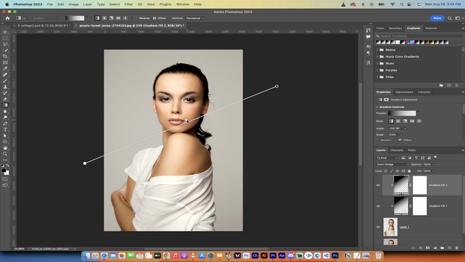And if you want it to be a little bit less shadowed, for example, you can pull it over here. If you want it to be a little more, you can pull it to the left. Again, you can dial this in. And this is the technique I find that creates the best shadows and highlights in Photoshop.